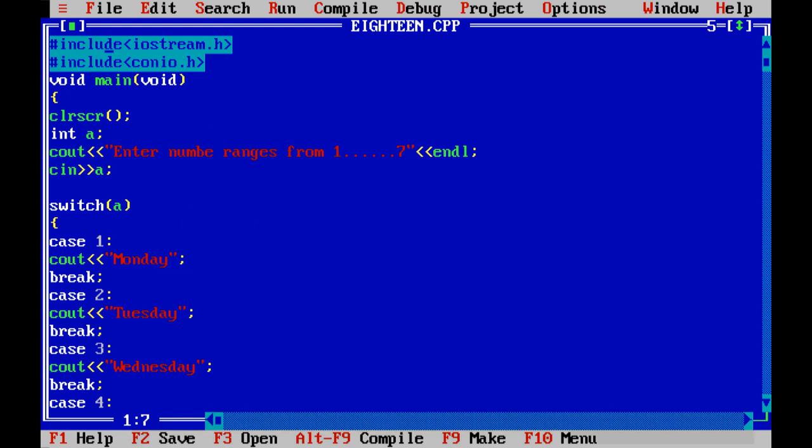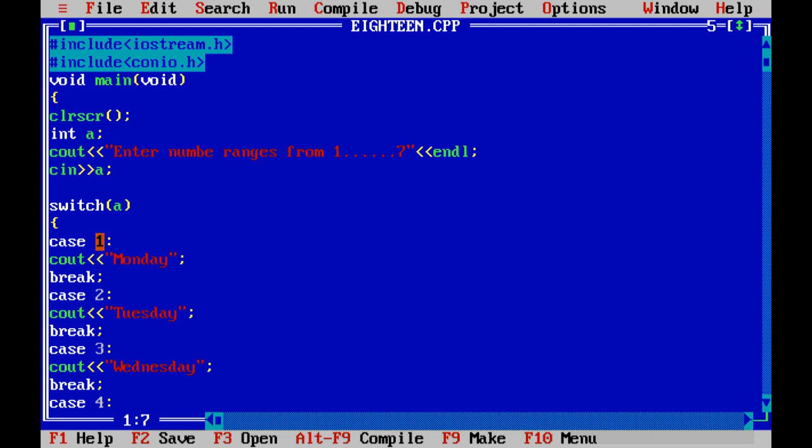So this was the assignment. Enter a number. The user enters an integer number. There is a switch statement on that number. The user has to enter a number ranging from 1 to 7. So if the value of A is 1, the first case is true and Monday would be displayed. And the next statement is break. Break means when case 1 gets true, the relevant statement would get executed, and after that you do not need to check further cases. To exit from the switch statement, we go for the break statement.